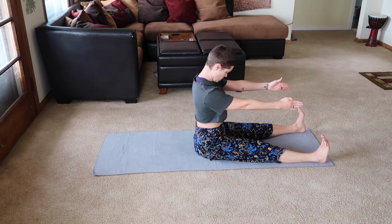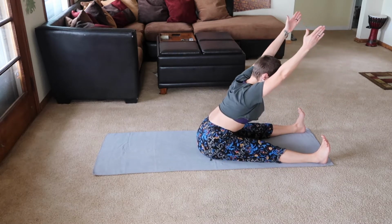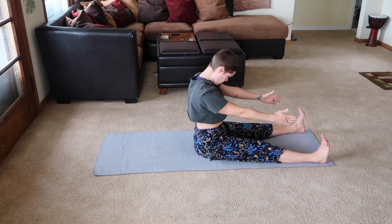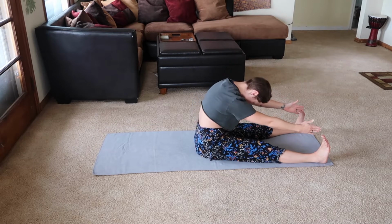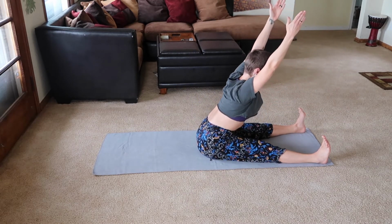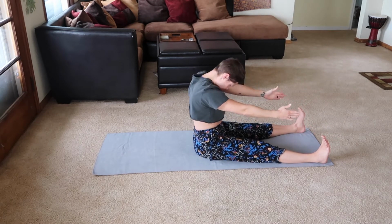You'll be curling down just like you would a roll down, one vertebrae at a time. Lengthening yourself into a flat back, biceps by your ears. Curling back over and stacking your vertebrae back up. Rolling down. Inhale, reach those fingertips long, lengthen into a flat back. Exhale, curl. Inhale, roll up.